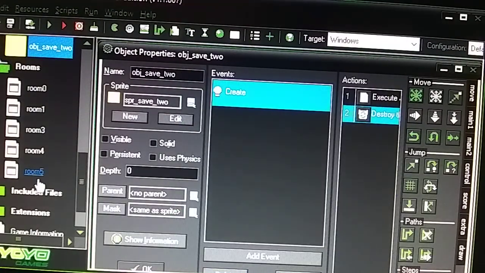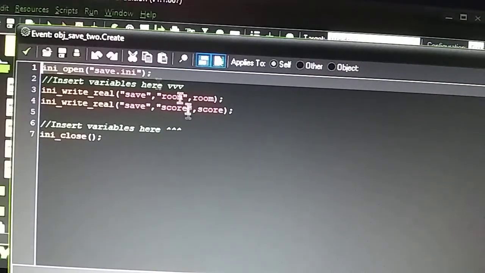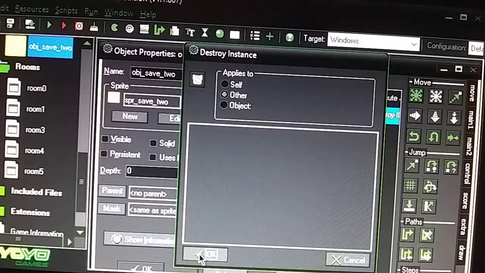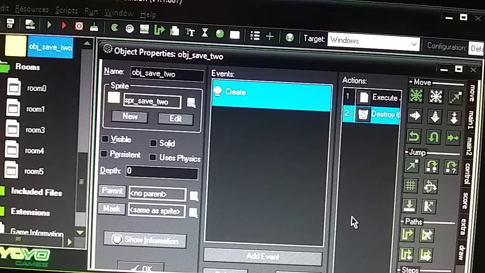If you had room 7, you would do the same thing, make another block that says object underscore save underscore 4, and you would have the same code, and the destroy would be set to other. So for each room you want to save it in, you have to make a unique save block. That way you're not going to have a problem loading your game.